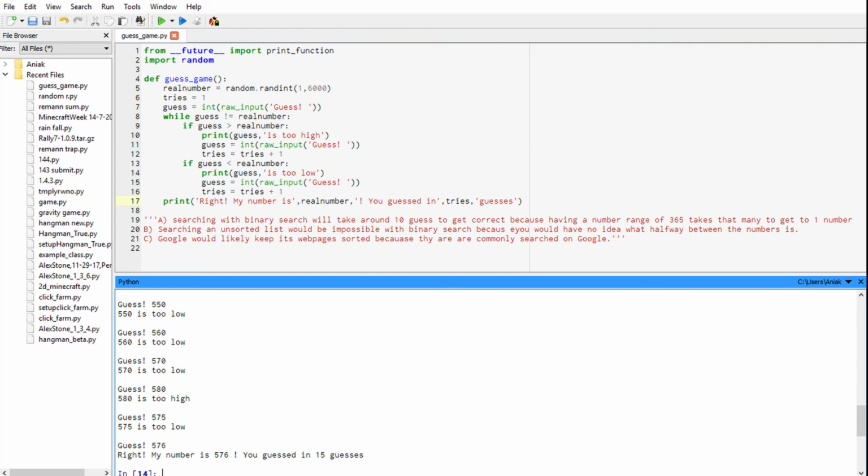The while loop can basically run forever, so let's say you enter the number 5, and the real number is 8. You can continue to put in the number 5 again and again, and it will never say you got the right answer.